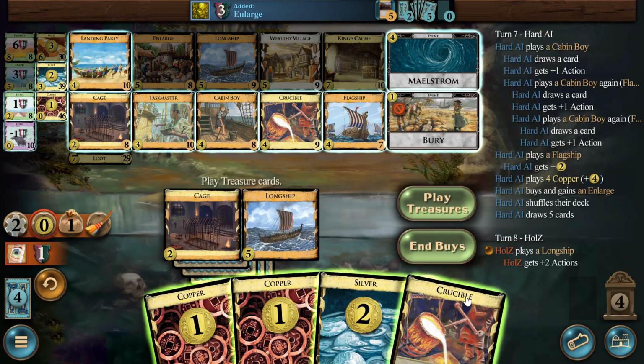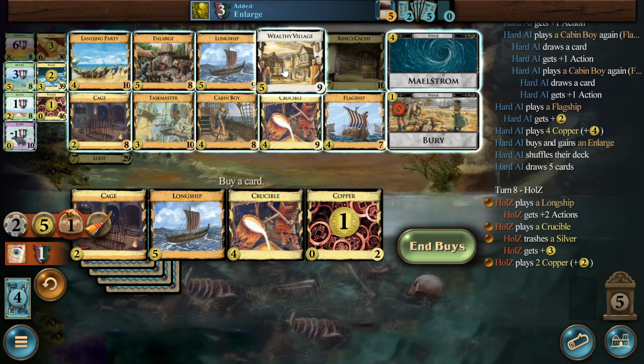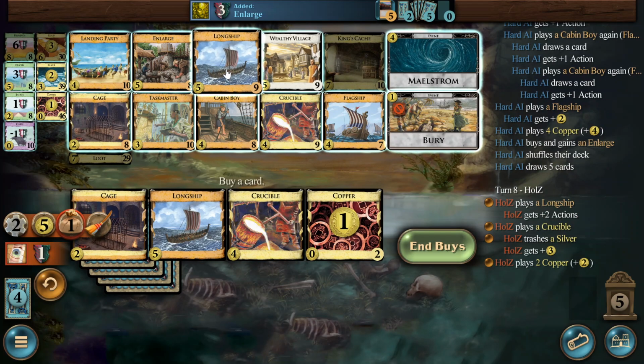And here I think you trash the silver because we don't want that silver hanging around. Yeah, and then we do a maelstrom or something. I mean, this is still a wealthy village, I think. You could get another longship here. And we only have 7, 8 cards. Yeah, well then another looks pretty good.